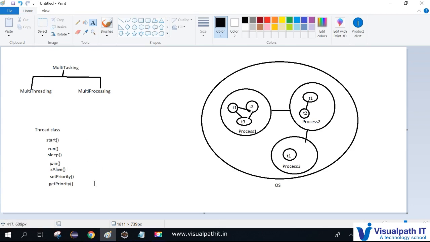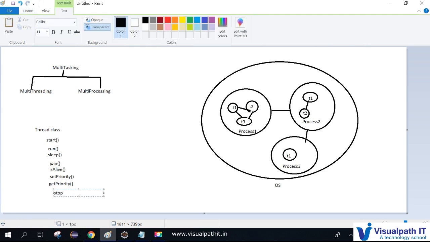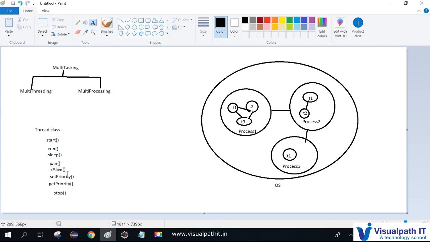There are other methods available like getName and setName, which are used to set a particular name for a thread, and the yield method, and different methods are there. A stop method is there. If you want to stop any thread, you can use the stop method, which is used to stop a particular thread. So now you can understand the isAlive method, right? There is a start method and the stop method. In between, if you want to check isAlive, it will check whether the thread is stopped already, or it is running. If it is in running state, then it will return true. So if you want to interrupt, there is an interrupt method. You can interrupt it. Different methods are available. You can go through them one by one.